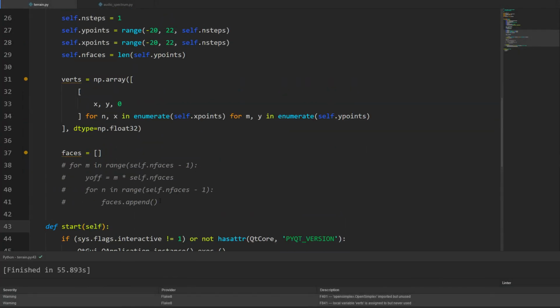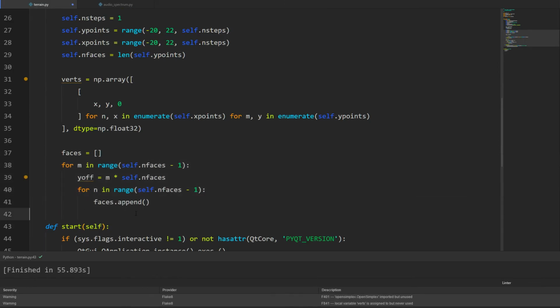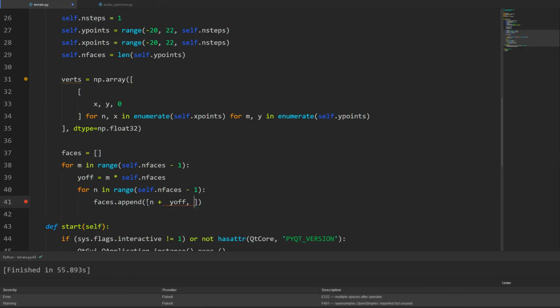Yeah, so if that's a little confusing, let me show you how I set it up. So what we're going to do is the first one is going to be a list. So it's going to be n plus our y offset. Then it's going to also be y offset plus n plus self.n_faces.